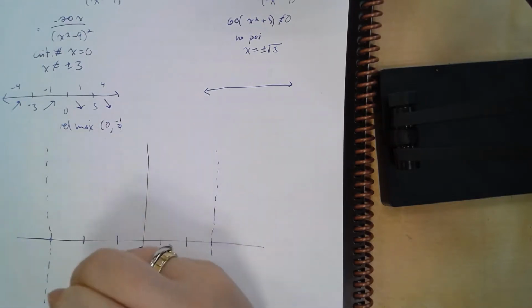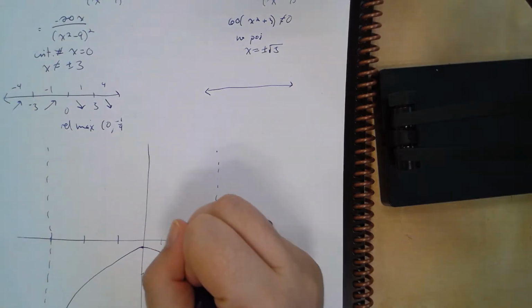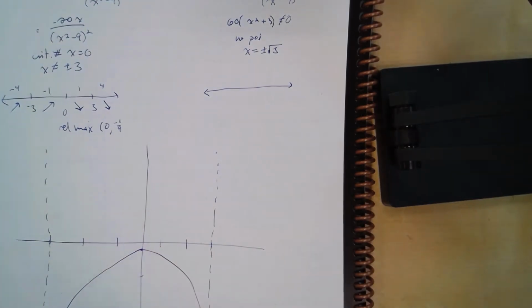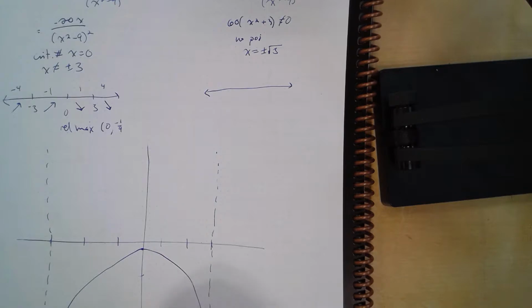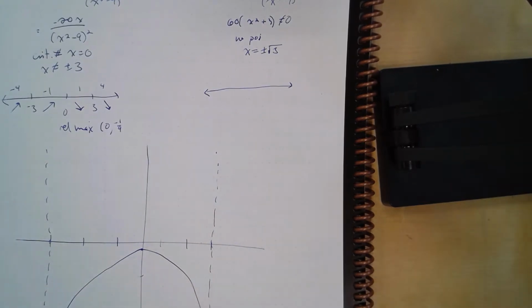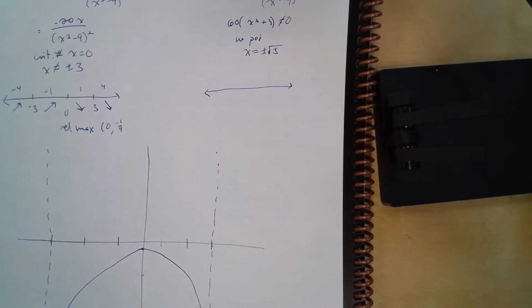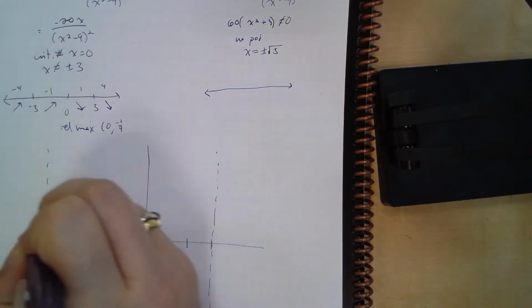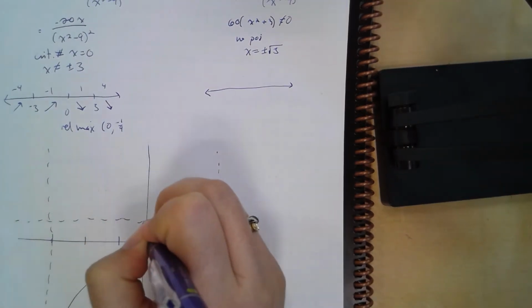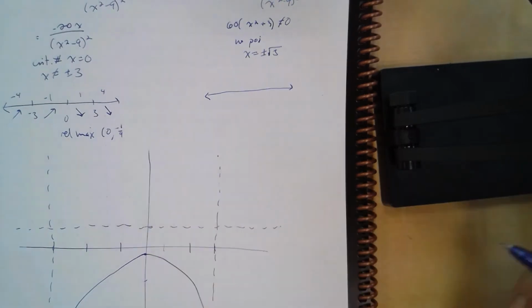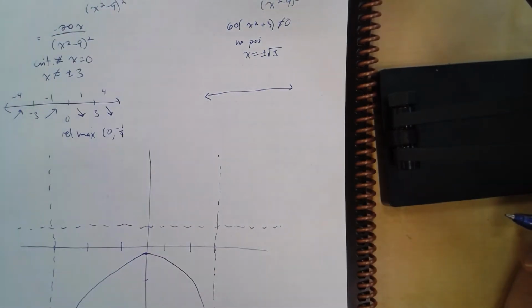So our graph, this is so poorly drawn, but it's going to continue like that, right? We're increasing, and then we're decreasing. We also have a horizontal asymptote. Where's our horizontal asymptote? That's going to be at 1. So our horizontal asymptote is going to be at 1. And hopefully now you're getting to see what's going on with this graph.